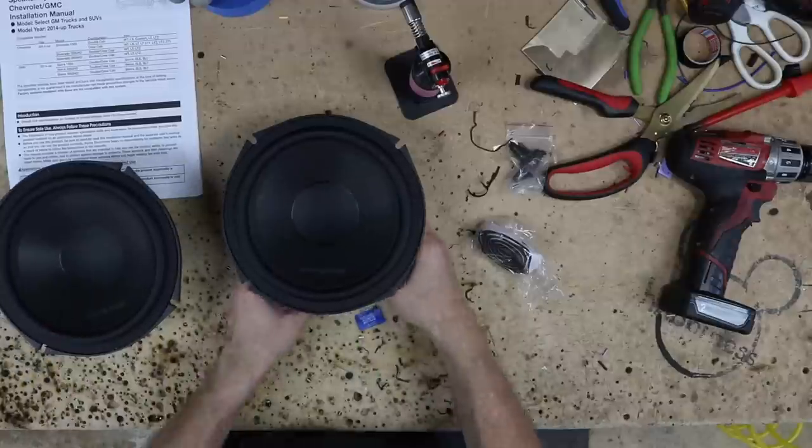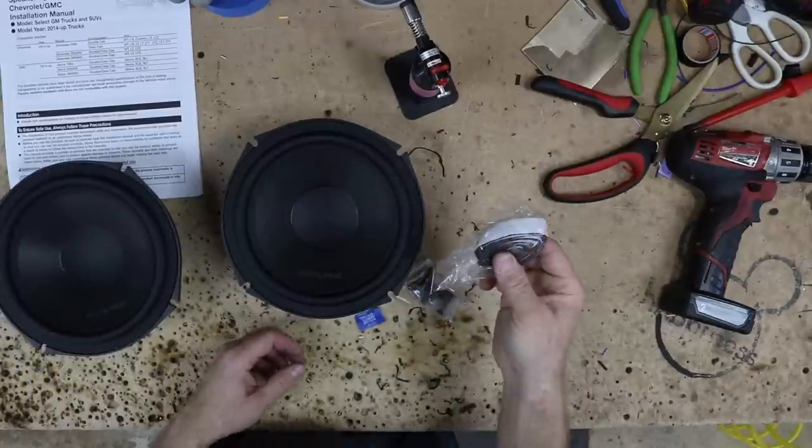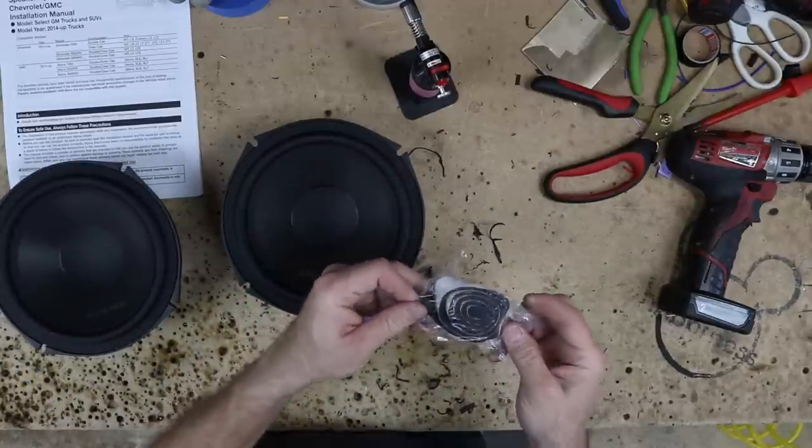Now, one of the last pieces of the puzzle to go into this are the door speakers. For some reason, we've just kept those until the very last thing. So we still have the two 8-inch to put in the doors. We haven't forgot about them. They're just the last thing to go in. Obviously, the radio will be the very last, but everything is in there now. The USB was the last thing to get connected. Let's get these doors off. Take a look at putting in the cool Alpine 8-inch. The 8-inch, you get a bag of screws, and you also get some weather stripping foam for the speaker.